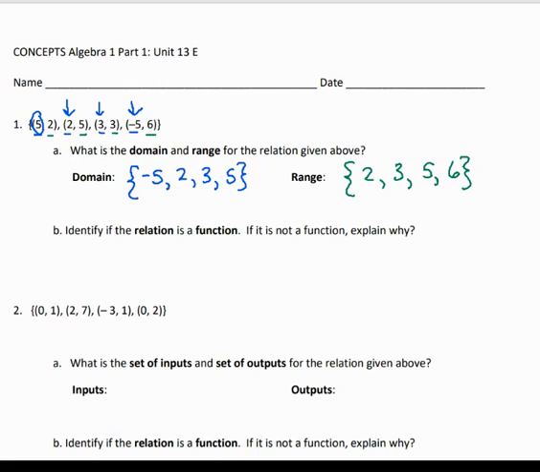So that one's okay. Then I do the same thing. I look at the 2. Is 2 showing up in an X? No, it only shows up as a Y again. So that one's fine. How about a 3? It only shows up as a Y. It's never in one of those circled or arrowed locations again. And then same thing with -5. So this is a function. The X's do not repeat. Does that clarify that a little bit?